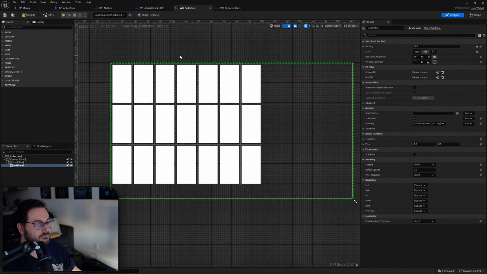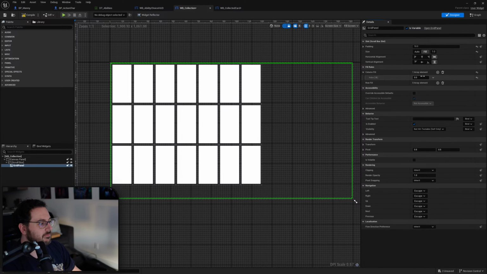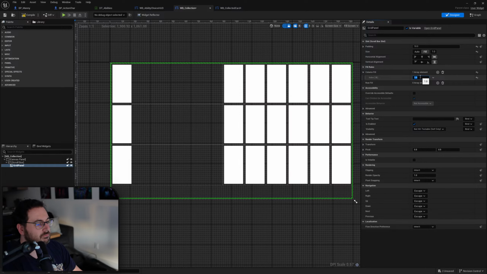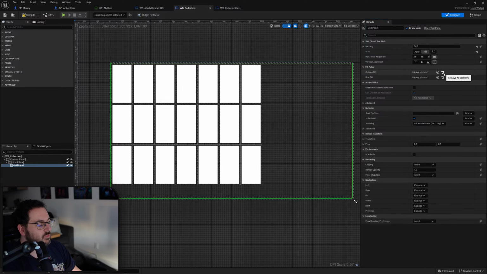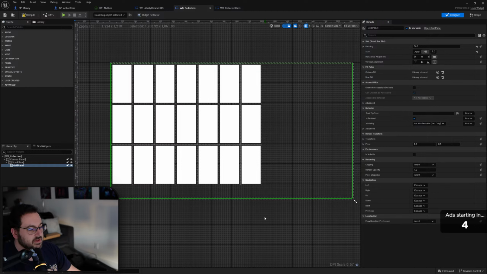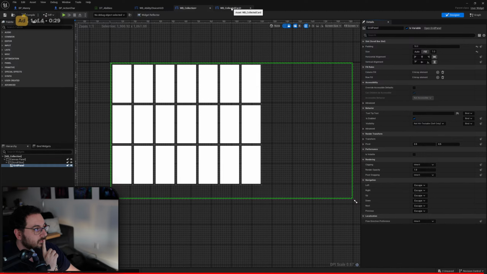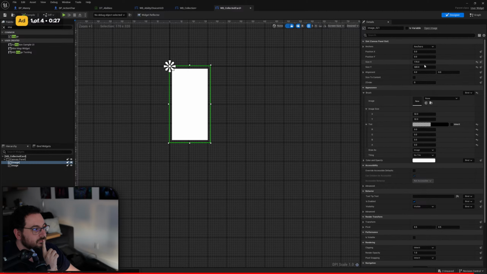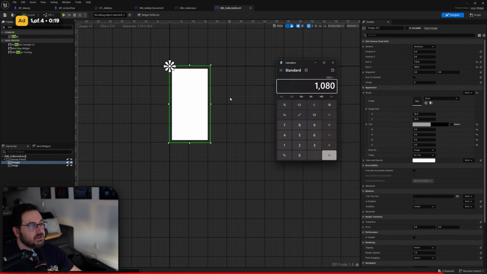Now, what I want to do is have it automatically fill based on the size of the screen. Oh, ads are here. Pausing for ads. 1080 divided by 3.